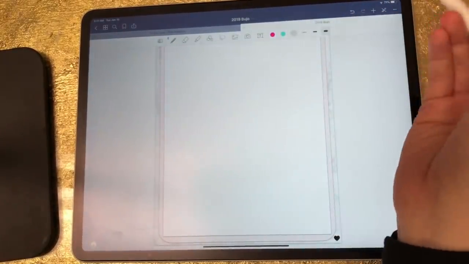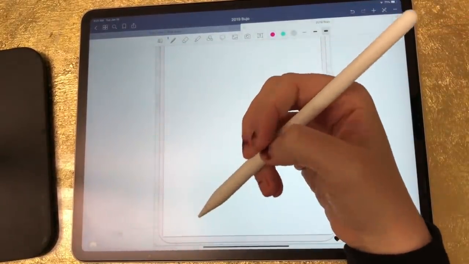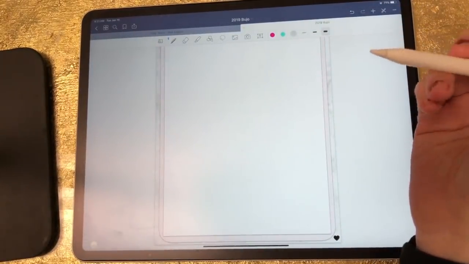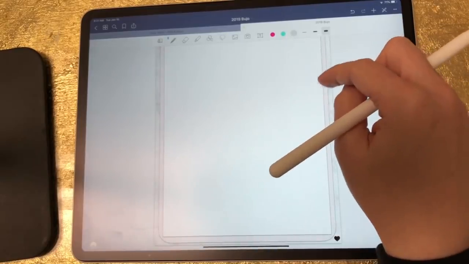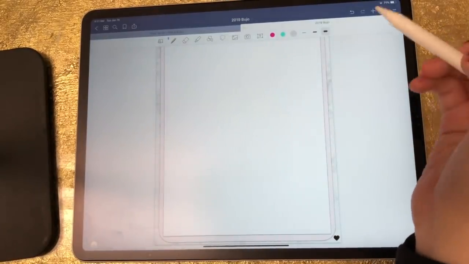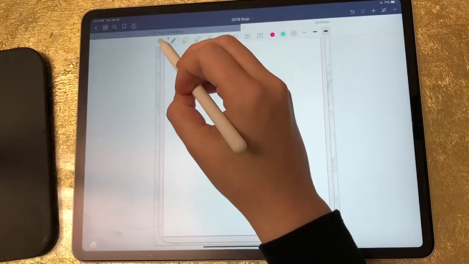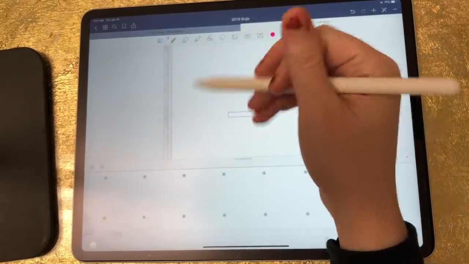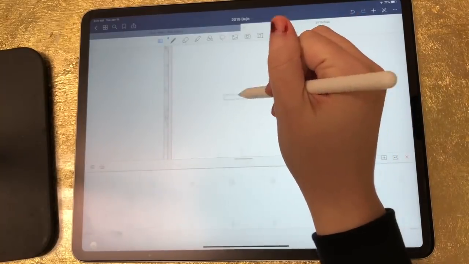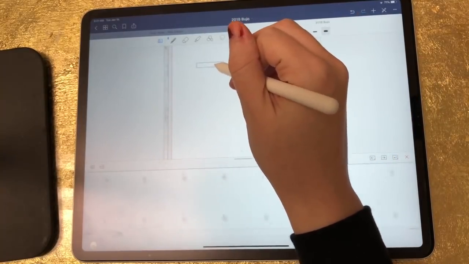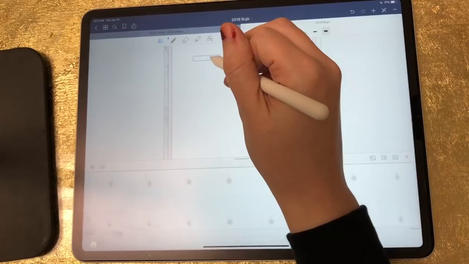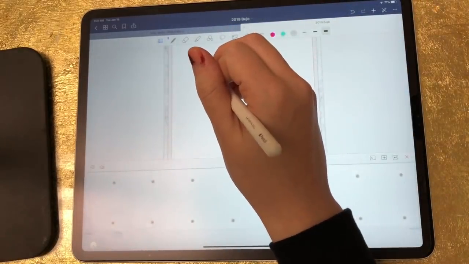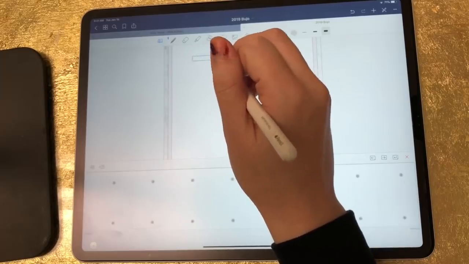So another thing you can do with your writing, if you feel like you write better when you're writing big, I know I do for sure, but you have just kind of a small page that you need to write on, you can use a zoom feature. So this icon is your zoom feature. So you would just select that, and it's going to take you to just a certain area of the page, and then you use your pencil to move that around. And let's say I wanted to write hello right here. My box is right here, so I know that that's where it's going to show up on my page.